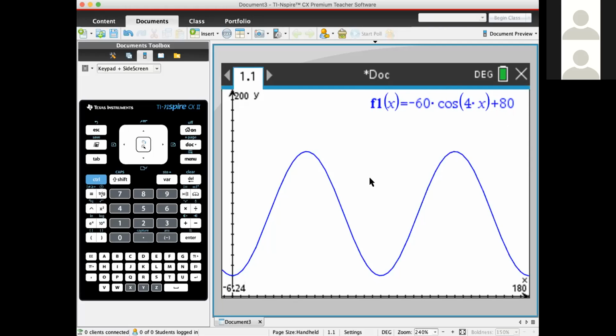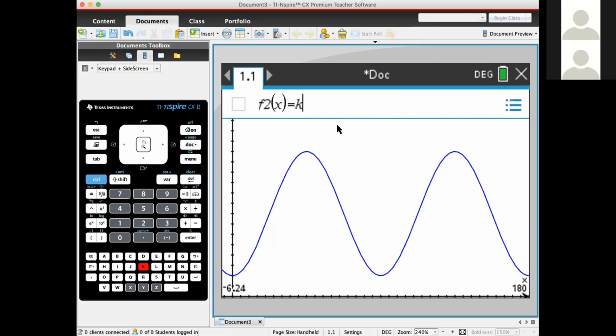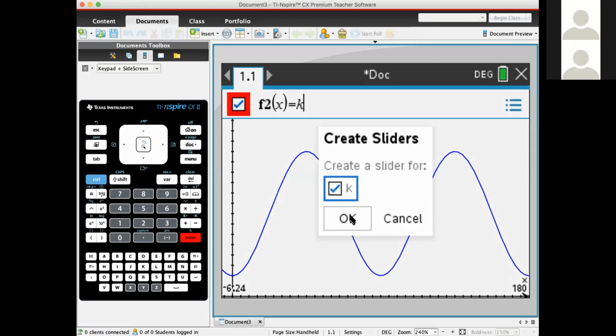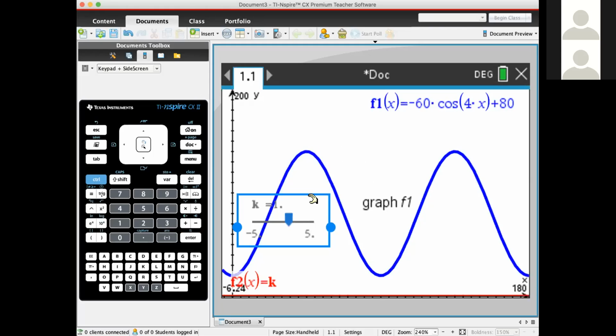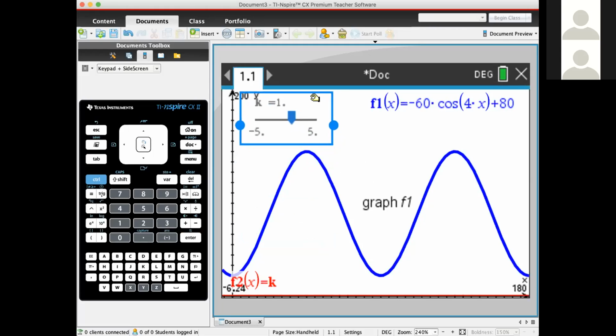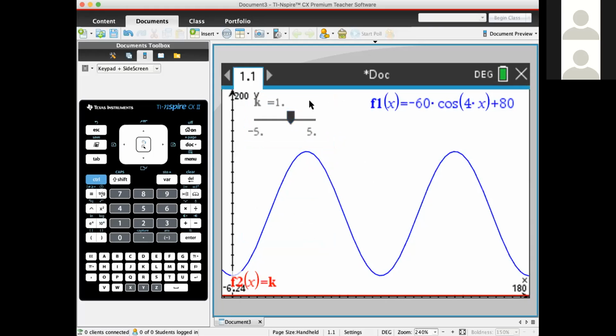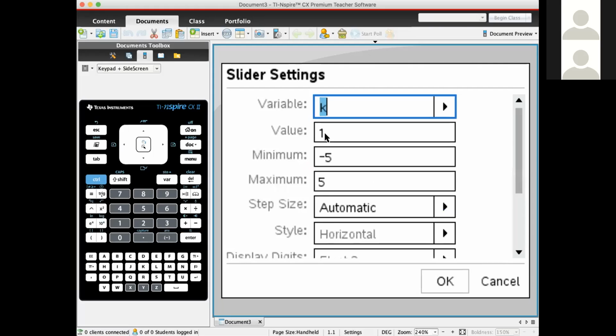Our objective today is to see the sliders and then quickly jump to a paper six question. So I'm just going to add the slider now. I'm going to put a K and it's going to ask me the K. And there's my K, so I'm going to move that away. The first thing, like I said, I'm just going to make the settings. So I'll go to the settings, and k is fine, value of k.